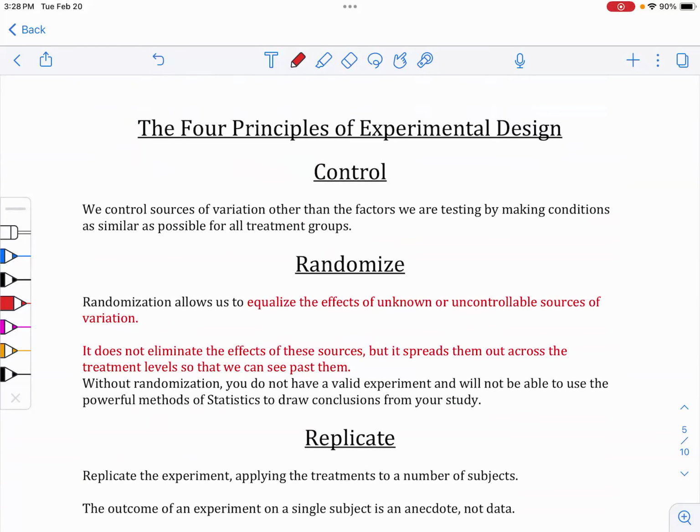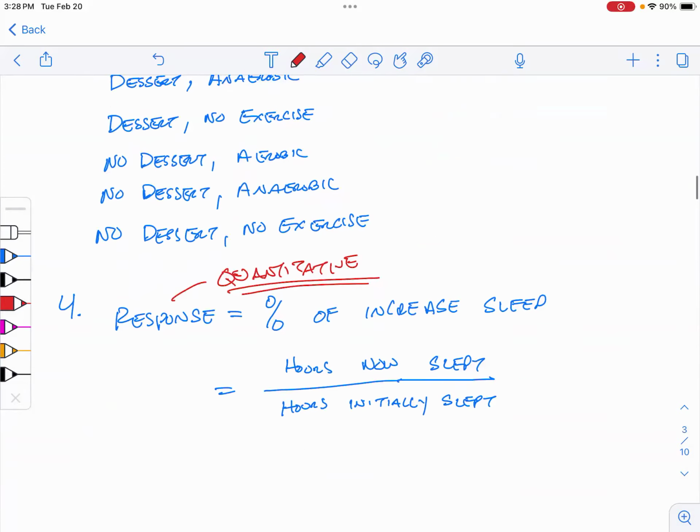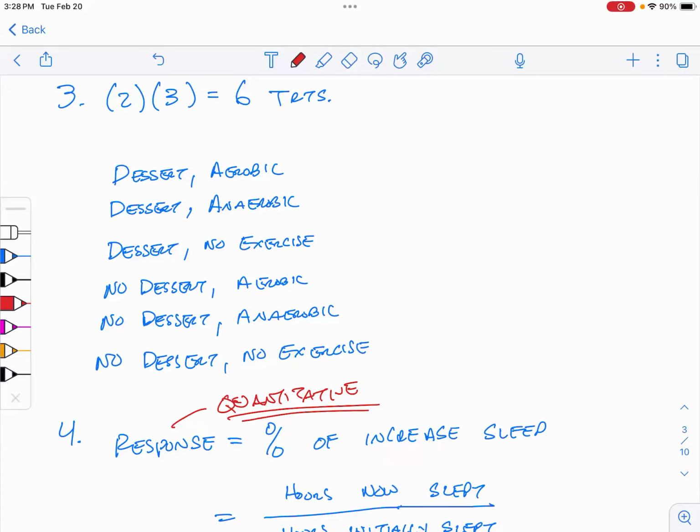All right. So the 4 principles of experimental design. Control. All right. That is basically a baseline, a normal, a usual. You always want that in your study. For our diet and exercise example, what is the usual? All right. Do I have it here among these 6 treatments? What do people usually do? Is it one of these categories?